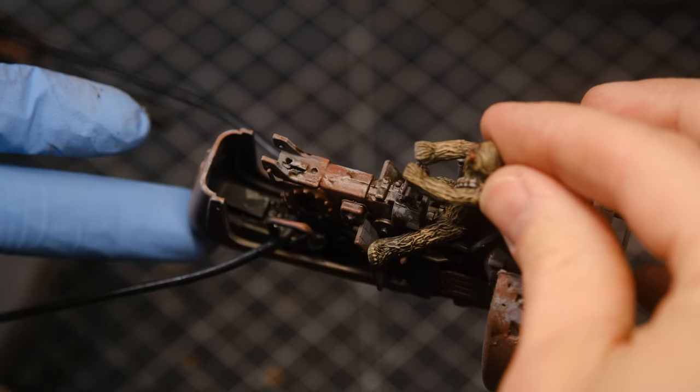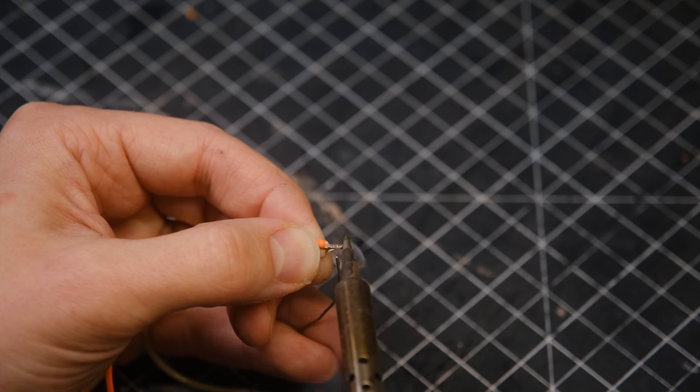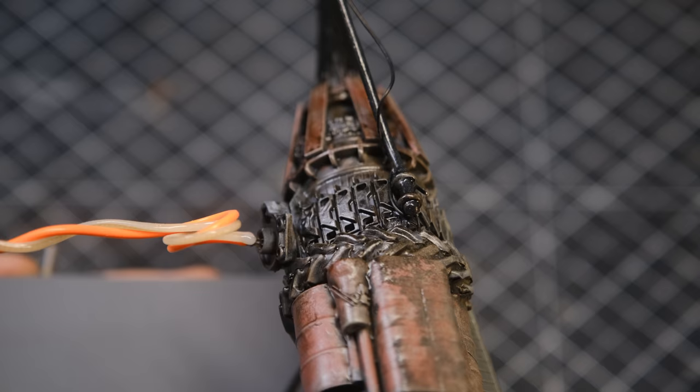I then glued them in place and moved on to soldering the LEDs. I used two LED filaments that I twisted together, one blue and one red, so that the glow put off would be purple.